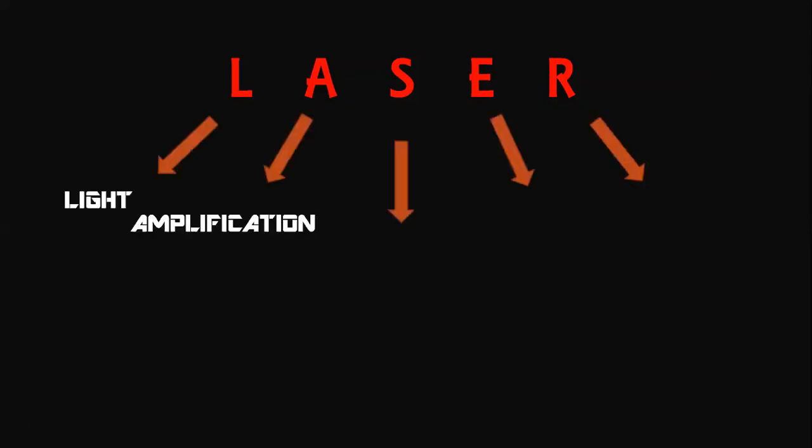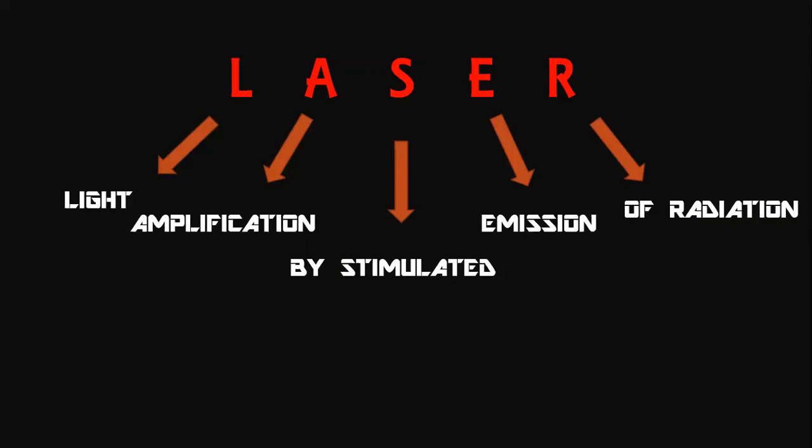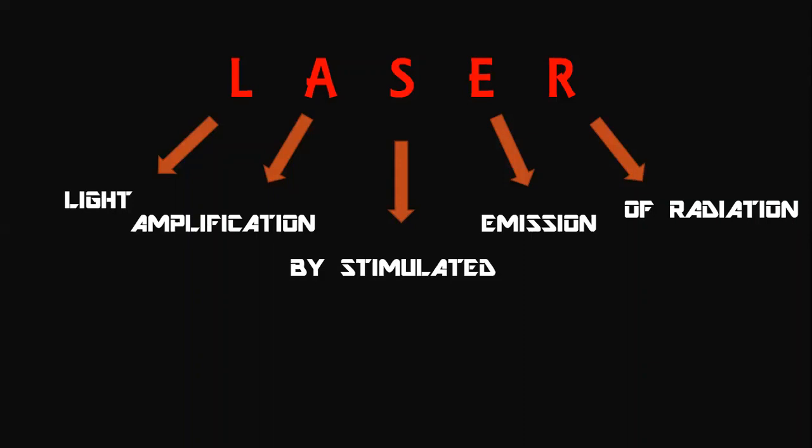So laser, the word laser is actually an acronym. Let me minimize my window so I can view the presentation properly. So laser is actually an acronym. It stands for light amplification by stimulated emission of radiation. Lasers are devices that produce or amplify a beam of narrow, low divergence light with a well-defined wavelength within the optical region of the electromagnetic spectrum, covering the infrared, the visible, and the ultraviolet.